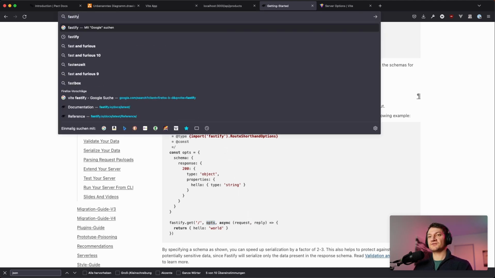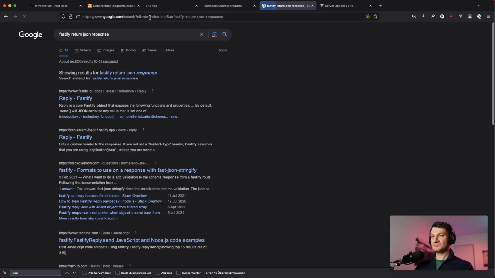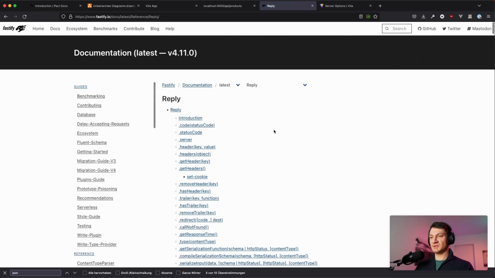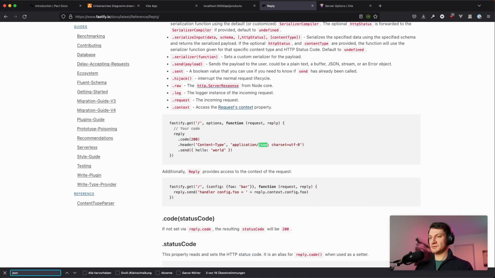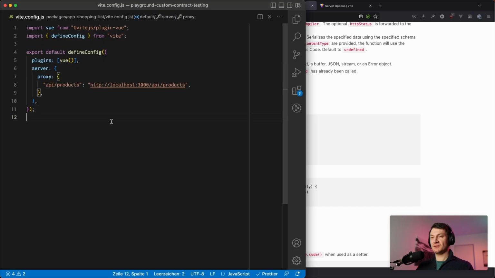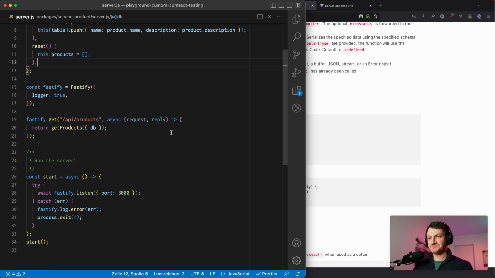Let's Google this first. If I return JSON response. Let's do it like this. It's good. Don't have a lot of experience with Fastify, unfortunately.